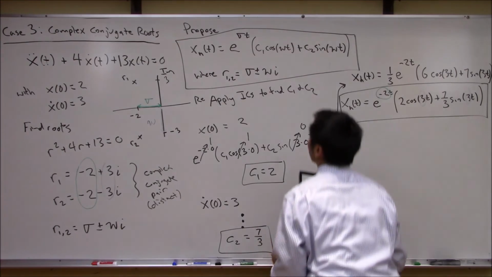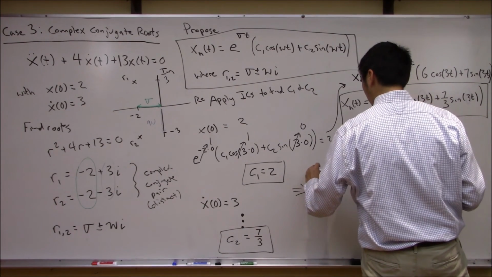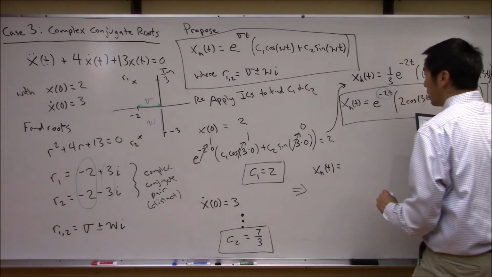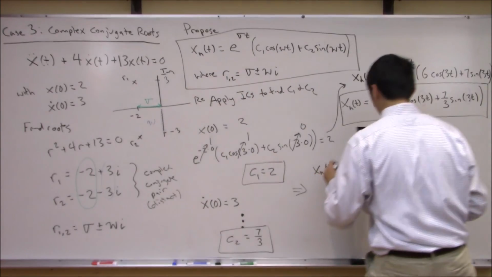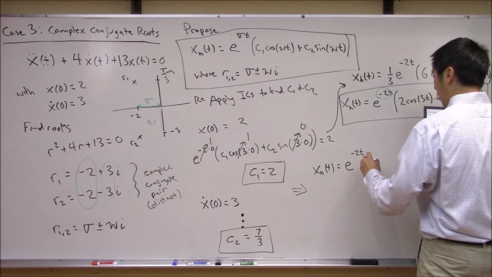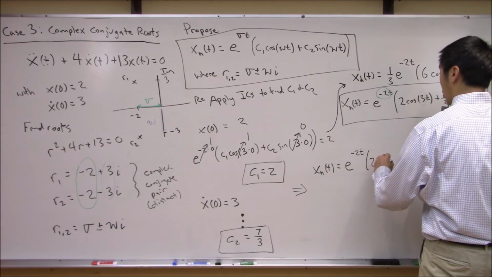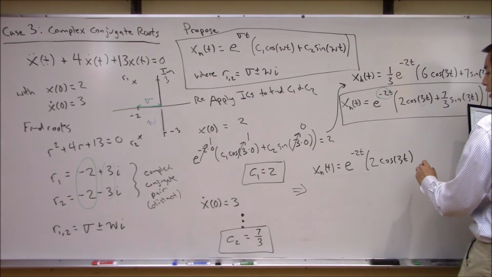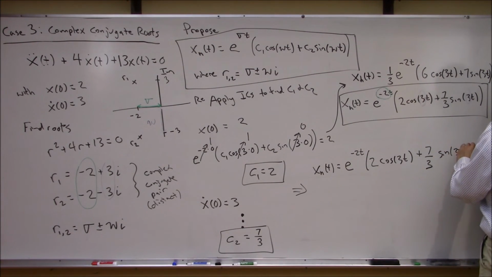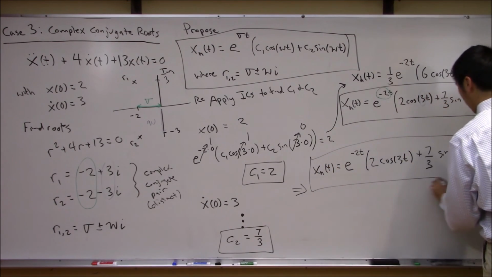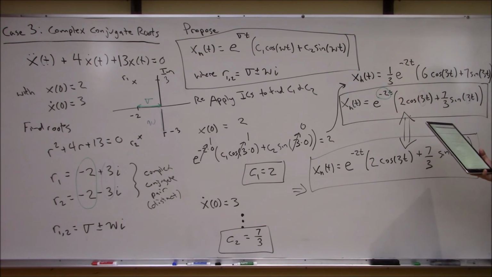Great, so basically done. Plug that into our expression and, as we would expect, x of t is going to be e to the sigma, and sigma was -2, so e to the -2t times, whoops, c1 in this case, which we just figured out is 2, times cosine of 3t plus 7/3 sine of 3t. Great. If you look right here, this is the exact same thing as what we saw earlier.